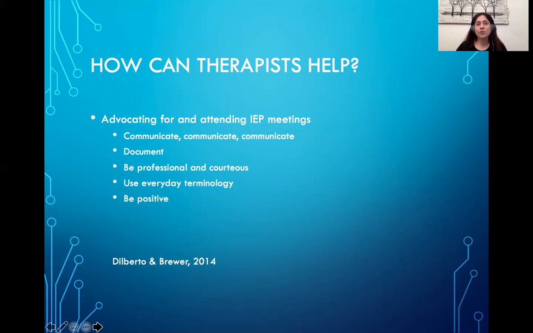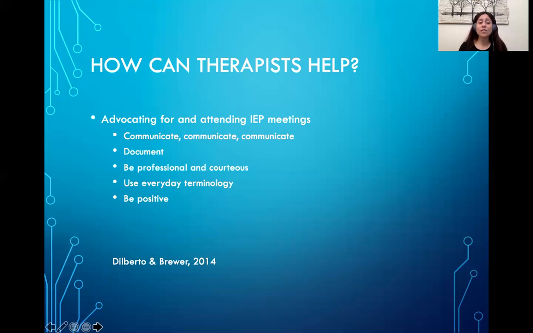Remember to always be professional and courteous at the meetings. Yes, you're there to communicate and advocate, but you're also there to listen and to respect everyone's opinions. You want to make sure to be flexible and be open to suggestions. Your way is not the only way, and everyone is there for the common goal of supporting the child. So work together as a team.